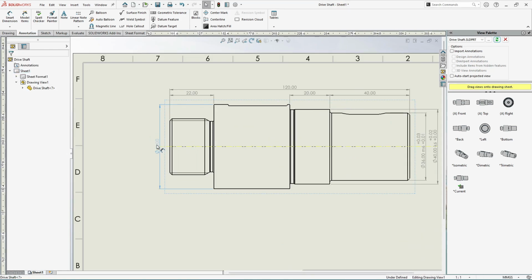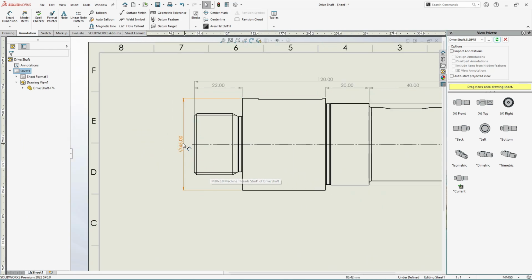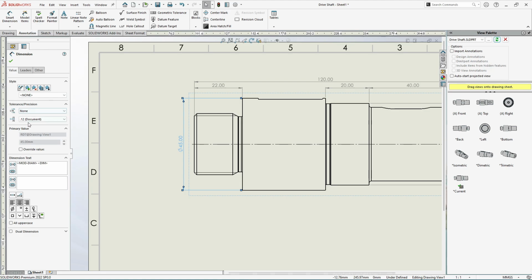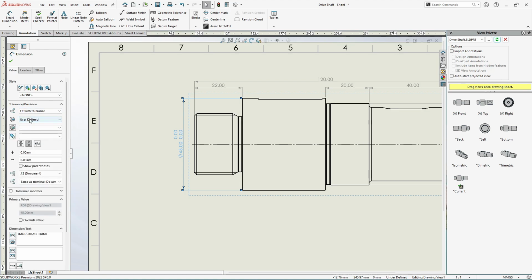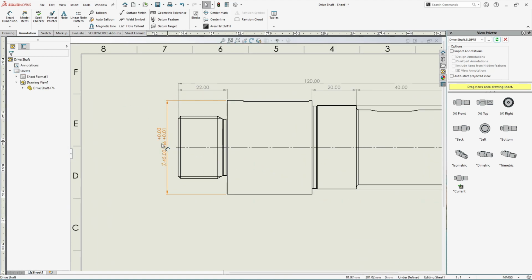So better let's place the dimension over here on the left side. Again, select the dimension, and in place of none select fit with tolerance, then transitional, and in shaft you have to select M. So here we have M6, click on OK. So here we have the fit with tolerance for this specific section.